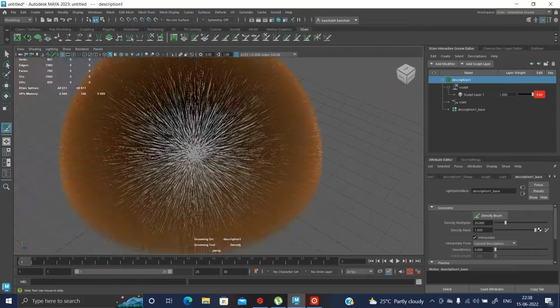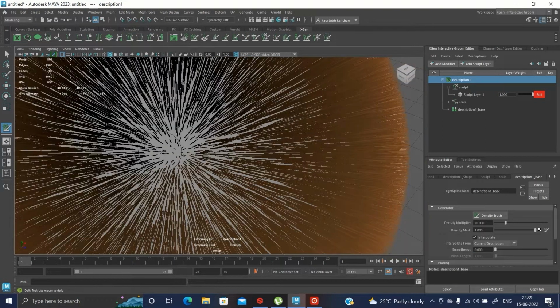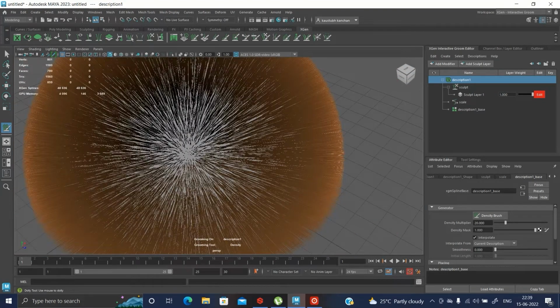Now if you want to add hair splines in a large area, what you can do is press B on your keyboard and click and drag. So you can see the changes in the circle. Now I can add more hair in the large area.